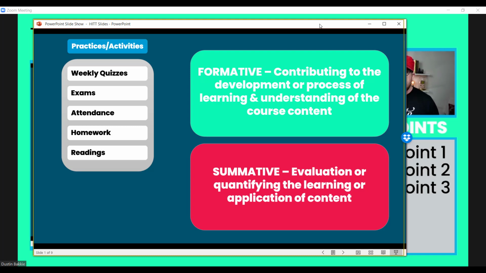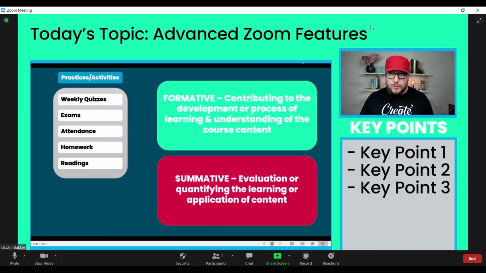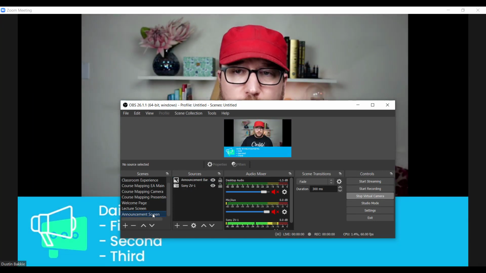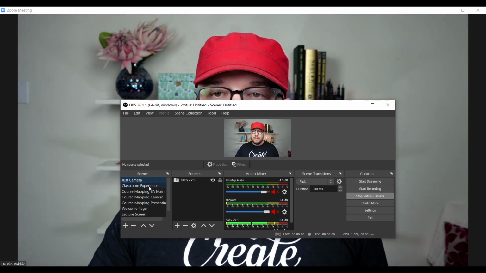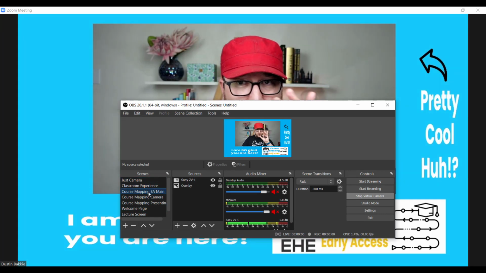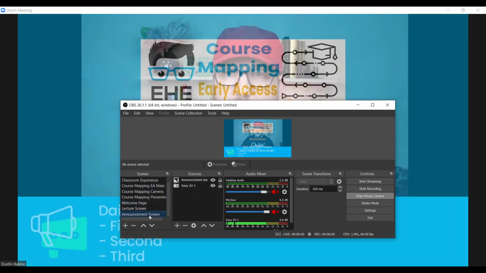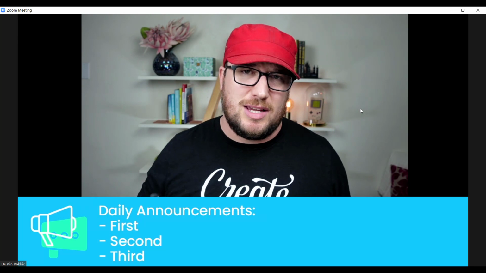So this is a really cool way to use Zoom. And you could see that one of the really powerful things about this is I could actually switch between all sorts of different things, from just my camera to a pre-designed template or screen, all sorts of different things. And it's on the fly. You save all that time by not having to stop doing all the different sharings and things like that.